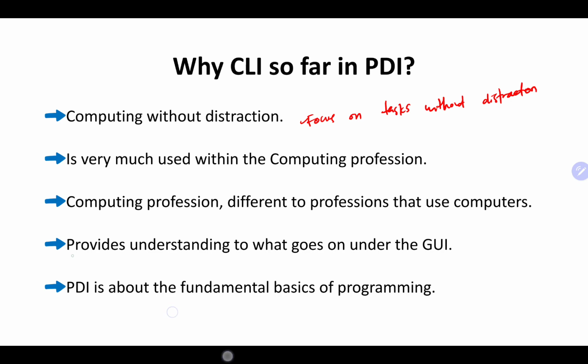And it also provides understanding of what goes on under the GUI, which means it helps you see what is happening behind the GUI itself. And here is why the CLI is very essential for this unit, because it is the fundamental basics of programming.